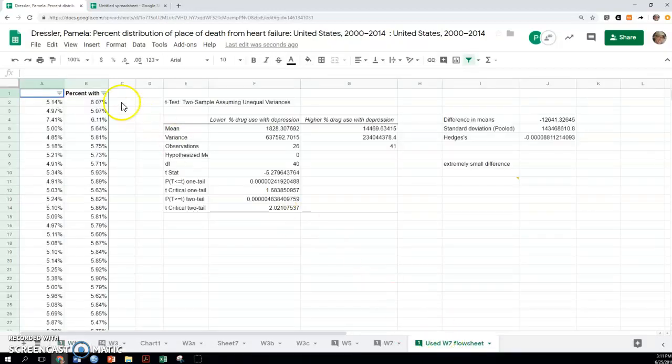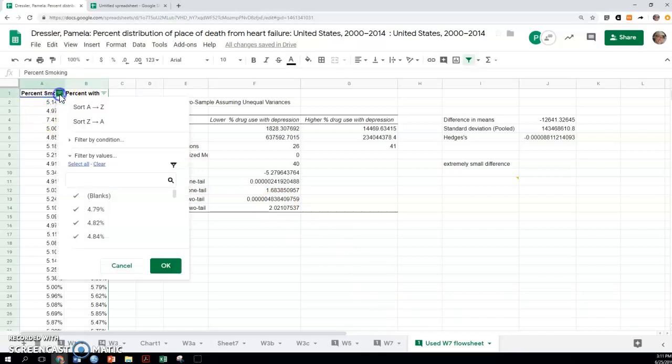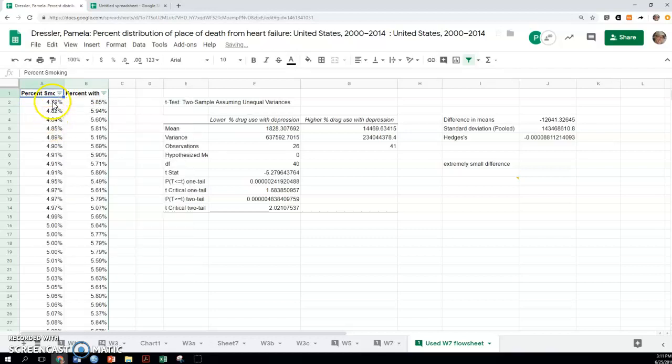So as it stands right now, this is the percent smoking. As it stands right now, you would want to divide this into 2 groups, then rerun the t-test on column B, using the data from column B for both the low and the high.